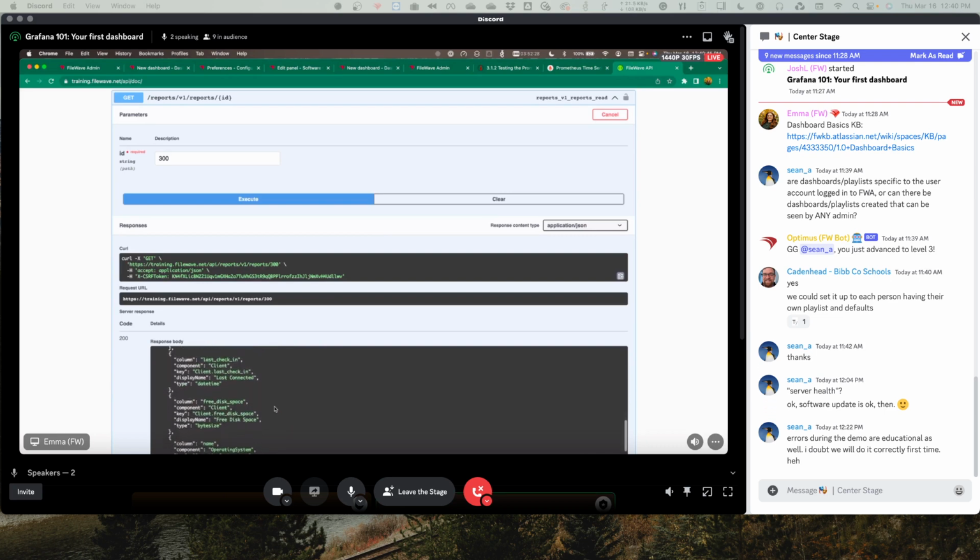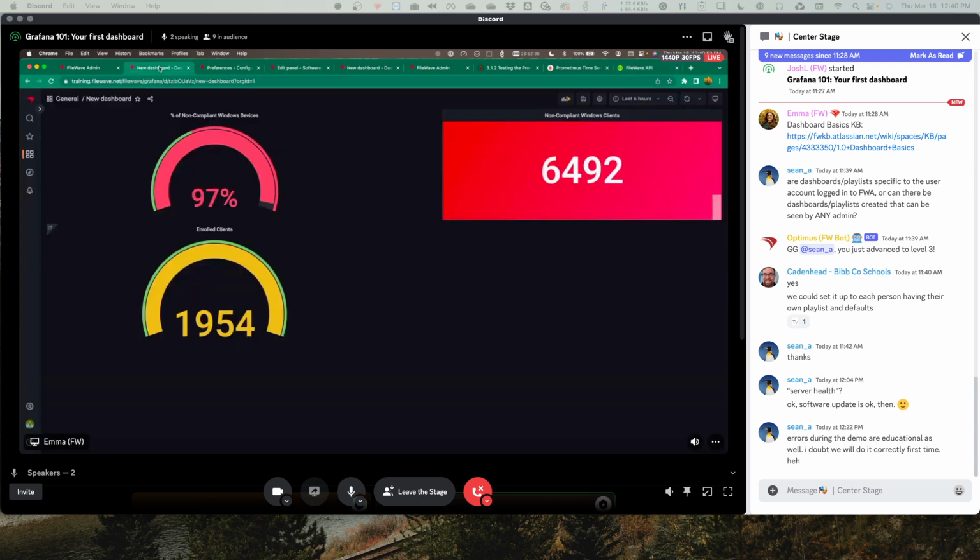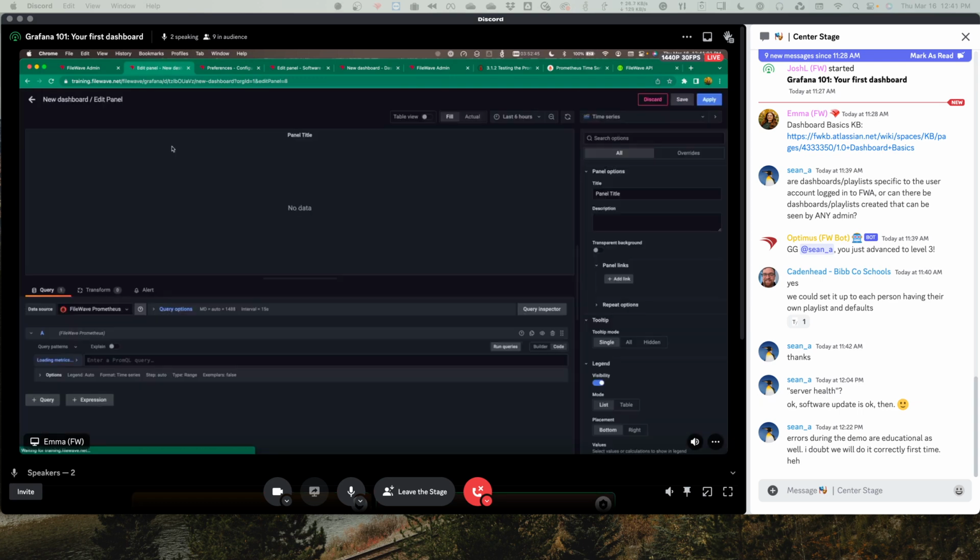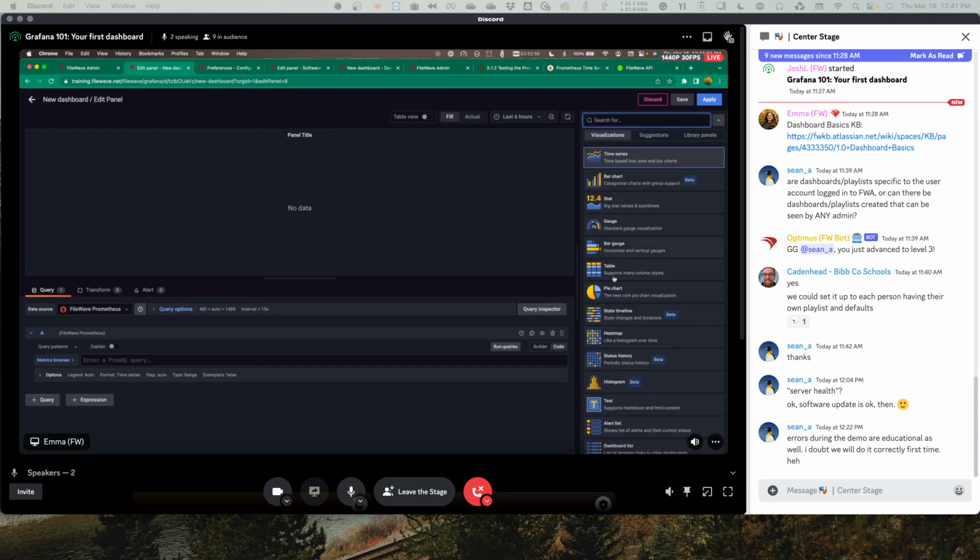And every time you make a new panel to show data, the time-based series is not a great starting point, because it's probably almost never what you want. You probably want gauges, and you probably want to show numbers and bar charts and pie charts. And when doing a gauge based on a percentage, think about how it approaches one, because that's 100%. I just wanted to recap those things that I picked up as you were speaking.